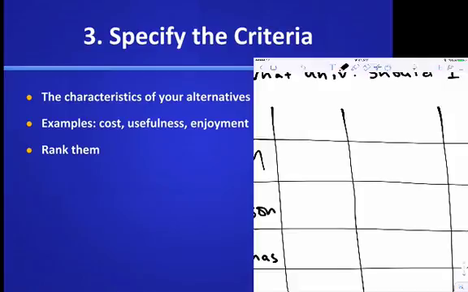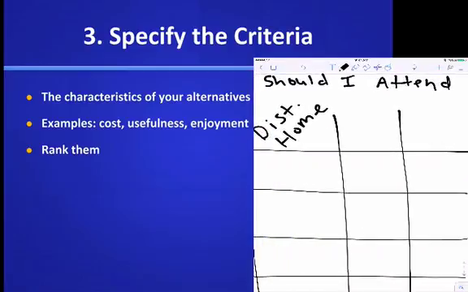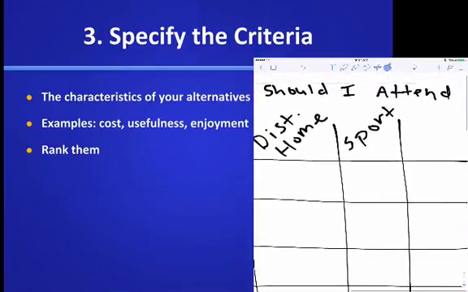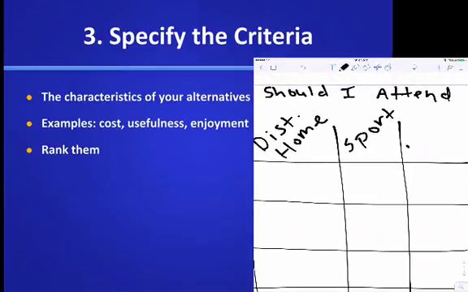One of the most important things maybe is the cost of the university. It's a huge part of it nowadays. A second criteria may be distance from home. So I'm going to put that. Okay. And then I'm going to look at maybe sports. Maybe I want to be able to go to games on a Saturday. And then the last thing is the major.